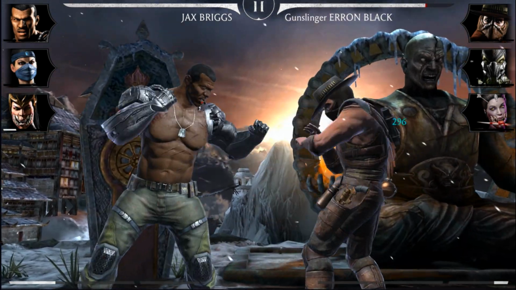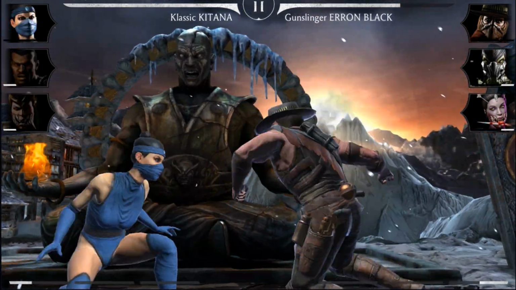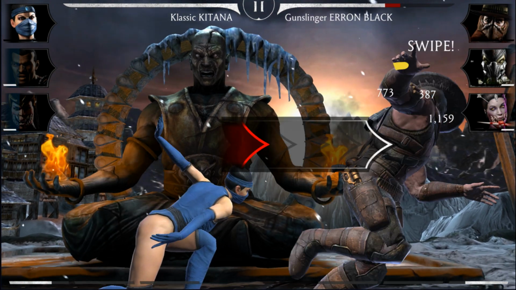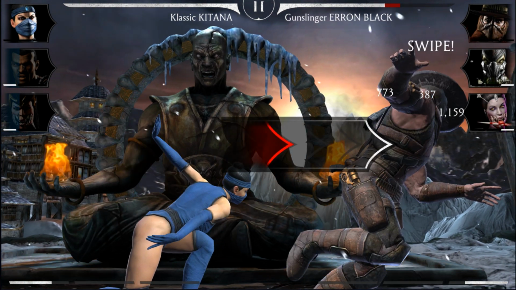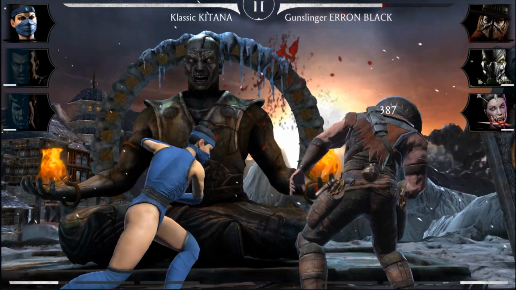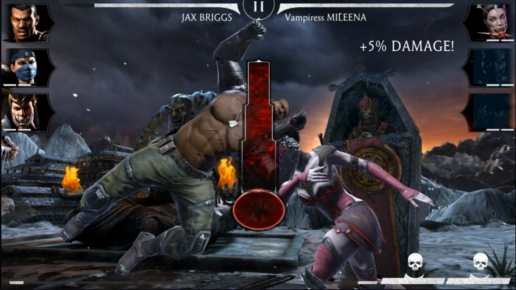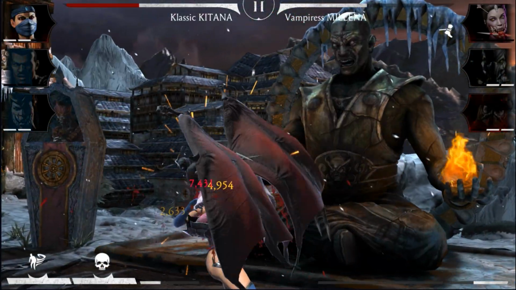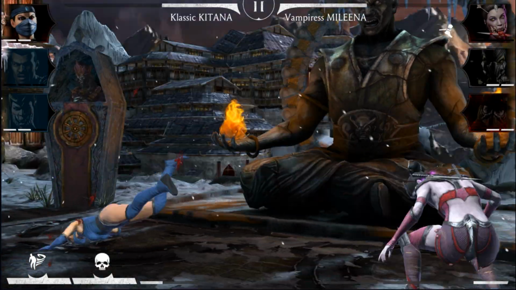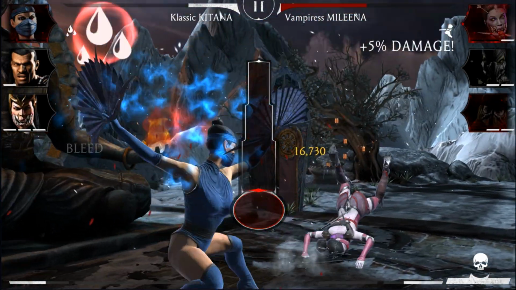And here we are in the first battle. You can clearly see that those two guys deal exactly the same basic attack damage, 387, 773, 1159, and the special attack 2 damage is exactly the same. Of course, I'm going to compare the special attack 2 with the lowest possible score on the minigame, and the damage we have is 16,730 for both of them.